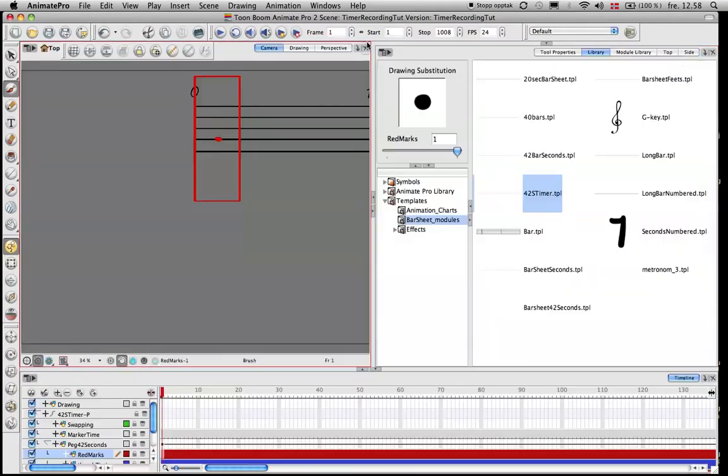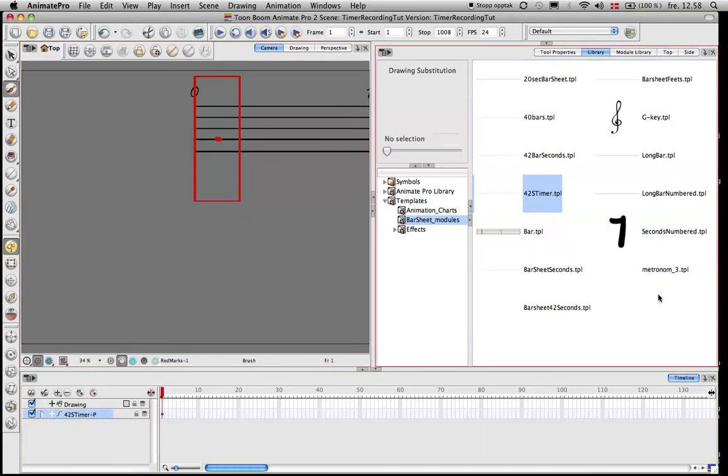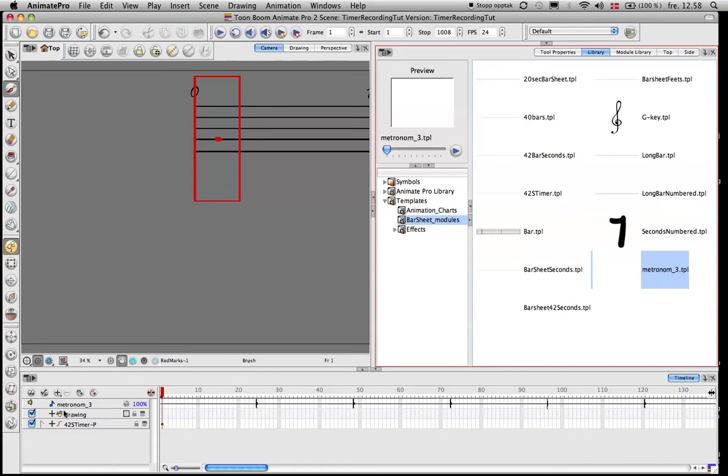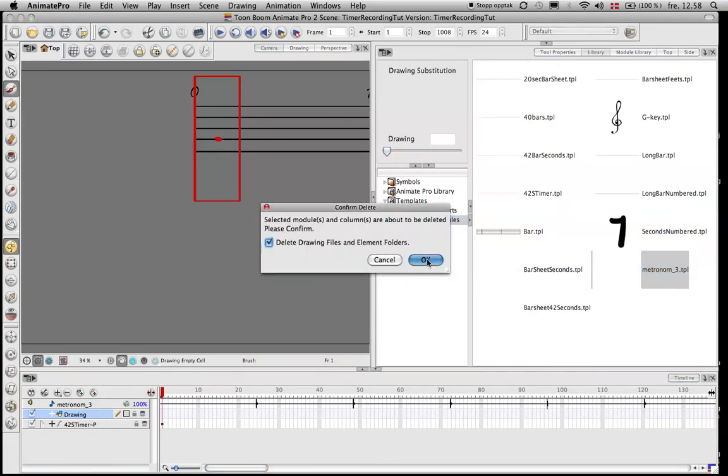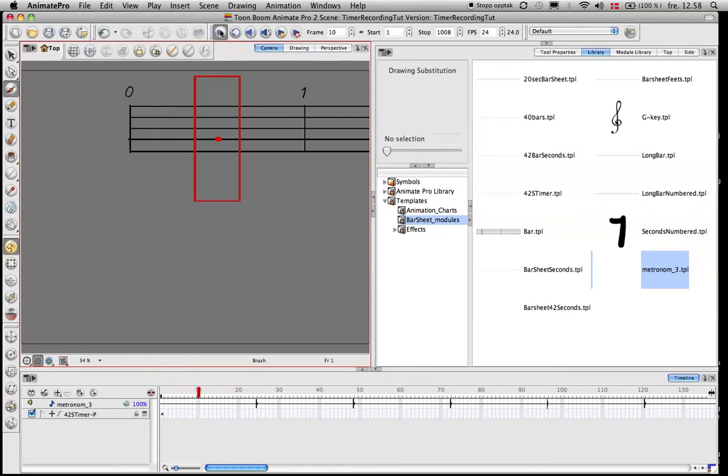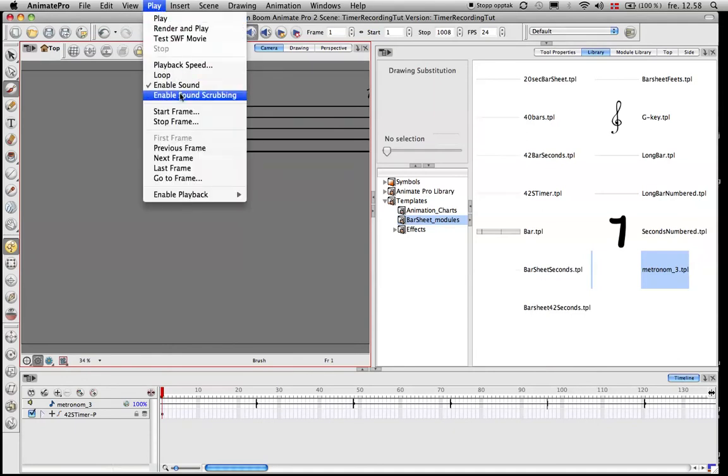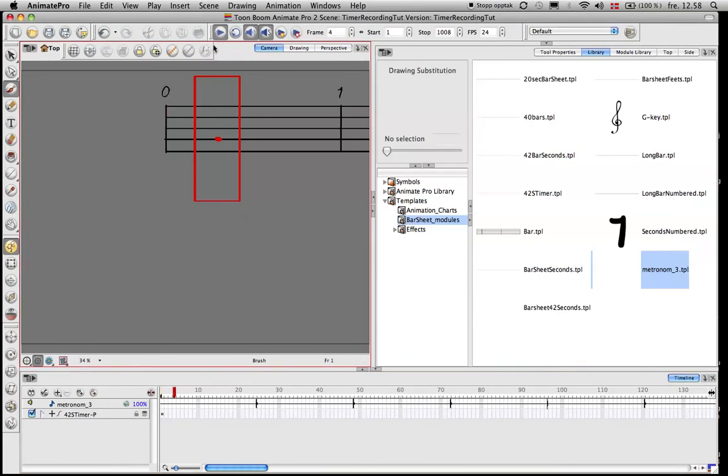Okay, so we go in and put some more stuff in here. We collapse this main peg for the timer and we add, for instance, a metronome in here. And we can remove this drawing, we don't need that. We can play that, so we can see as a sound column the waveform here for the metronome going for each second. We just have to enable sound and enable sound scrubbing to make this work. We play it. And now it starts to be a nice timing thing, eh?